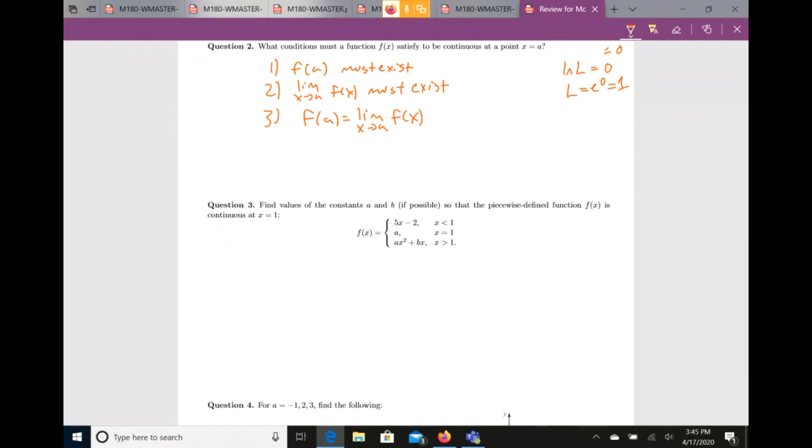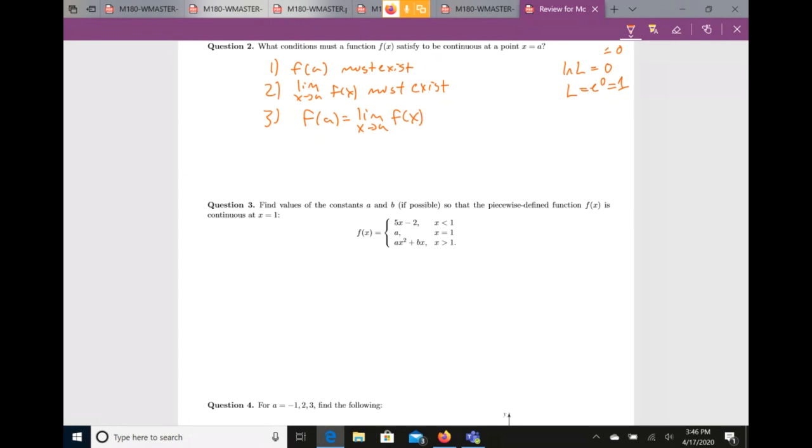Okay, so one continuity type question that you'll look at is one of these piecewise functions with some parameters. We want to choose parameters a and b that would make this function continuous at 1. So we're going to take the left and right hand limits, and one condition is that the limit must exist. So the left and right hand limits have to exist, and it also has to equal the value of the function. So we're going to look at three things here basically: the limit from the left, the limit from the right, and the value of the function.